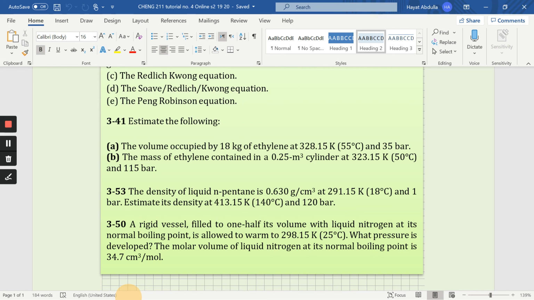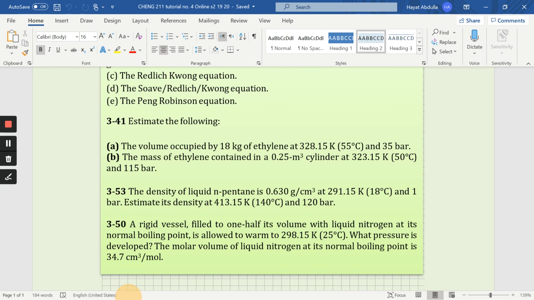But if the method hasn't been specified, then you have to choose the appropriate method. Which one will guide you? When I was explaining each method, I was explaining its suitability: this is suitable for gas, this is suitable for liquid, and so on. I also suggest you go through one nice problem, 364 in the 7th edition. It gives a summary of which equations can be used for gas or liquid, and there was an interesting chart drawn in problem 364.